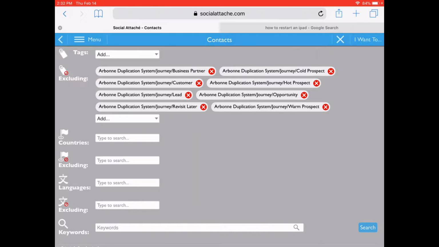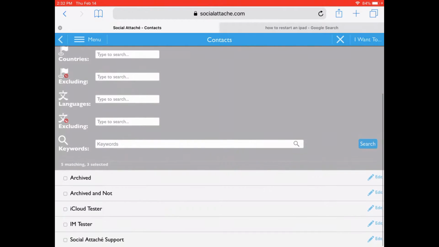When I do search here, I'm going to find everybody that doesn't have any of these tags. The results here, I just have 5. These are people I should be communicating with in order to add a journey tag to them, so I can start to track their journey towards becoming a customer or a business partner.